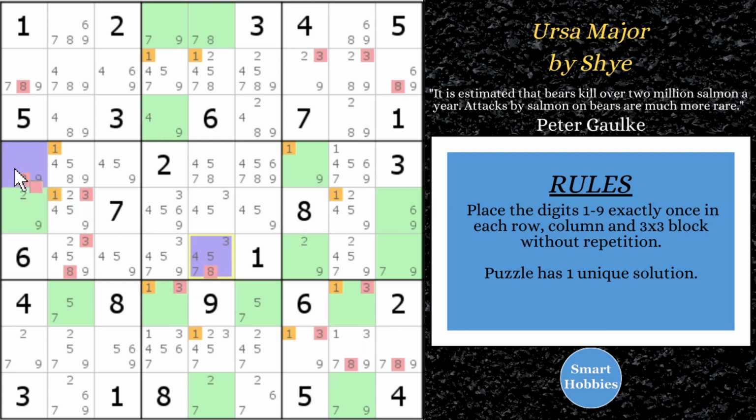That means if this is not an 8, that has to be an 8. Otherwise, this is an 8. That's what the alternate inference chain just told us. So we can eliminate an 8 from any cell that sees both of these. Well, guess what? As soon as we eliminate this 8 right here, since it sees both and I colored it, that means this was part of a strong link.